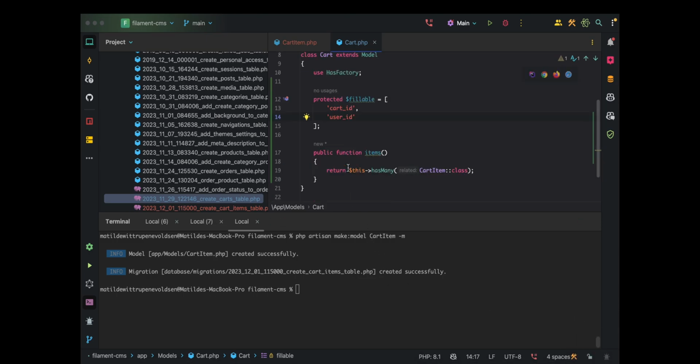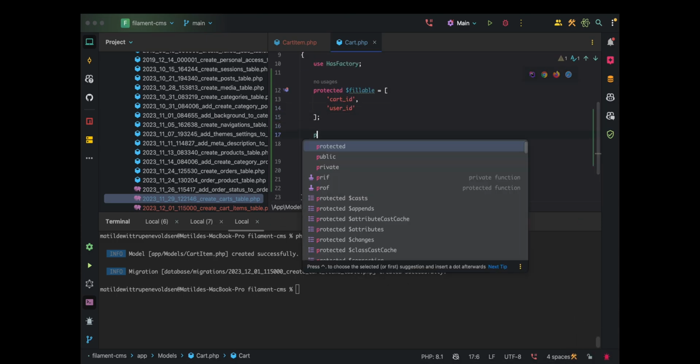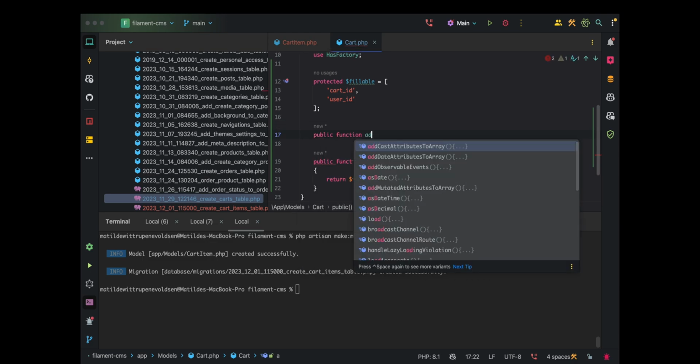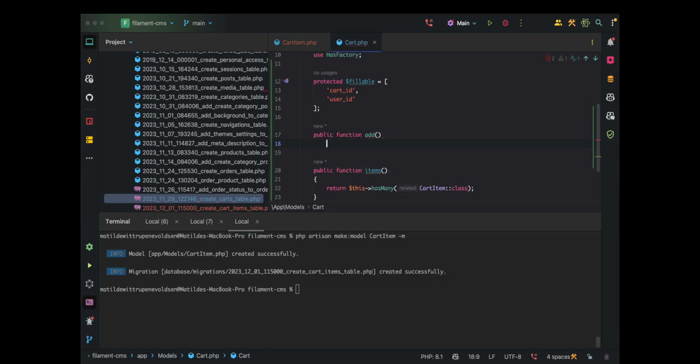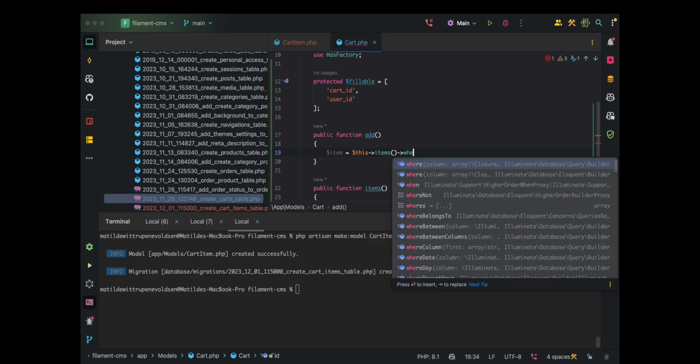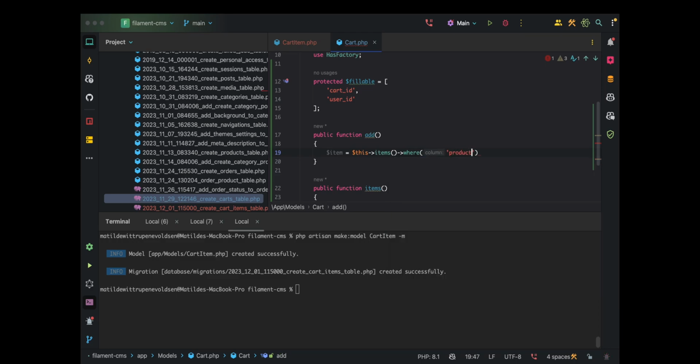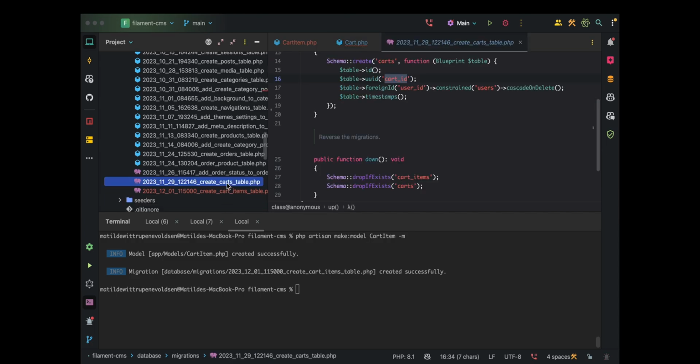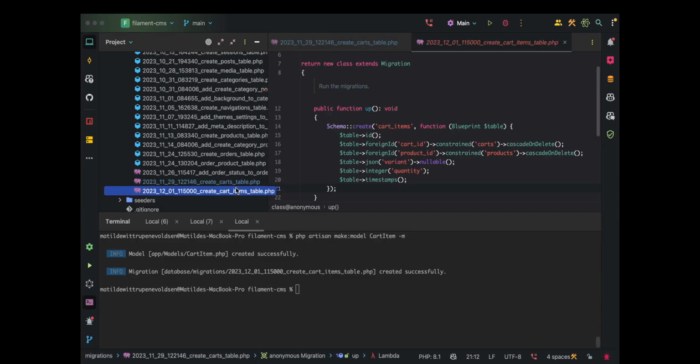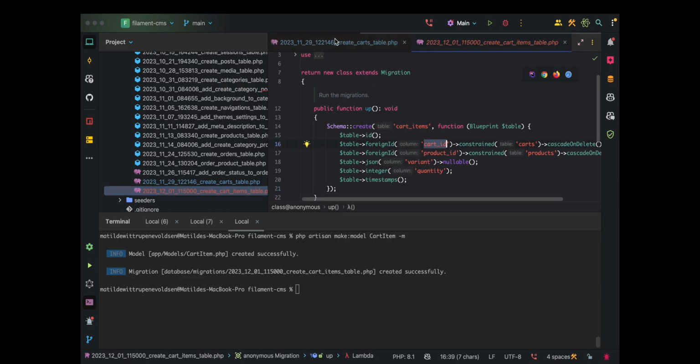And then let's try to add an item to the card, which is the last bit of this video. So we want to create a function in here called add. And we want to have an item, and we want to grab all the items where, inside here in the card items table, we want to make sure that the card ID is correct.